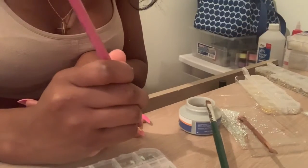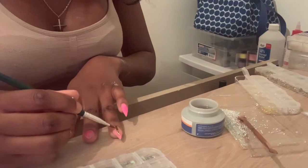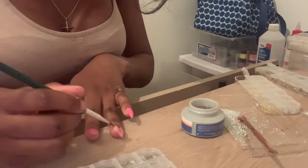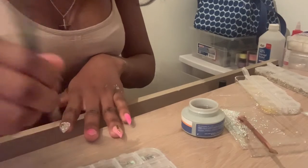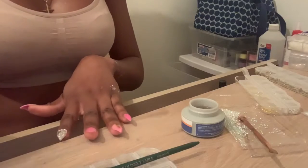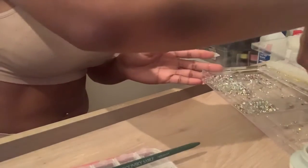One thing about using the IBD gel is you gotta keep pushing the gems back in place, because they can get the sliding. And if you put your hand inside of the UV lamp, then it's gonna dry like this. So make sure it's exactly where you want it before you put it in there, because it's gonna be stuck and set like that. You will have to take them off with a cuticle nipper to get them off. So make sure it's exactly how you want it before you put your hand in the UV lamp.